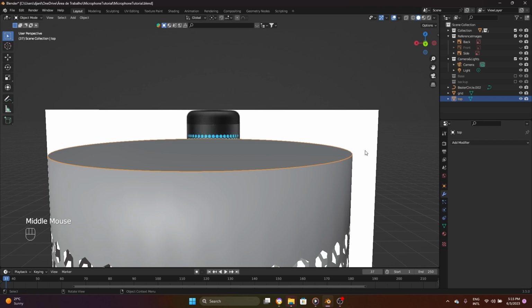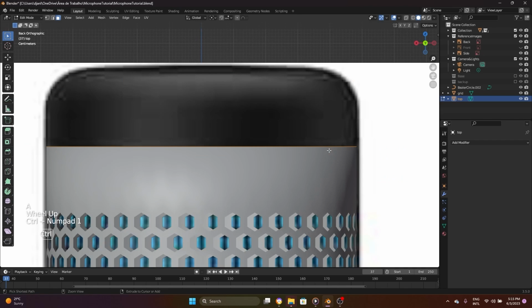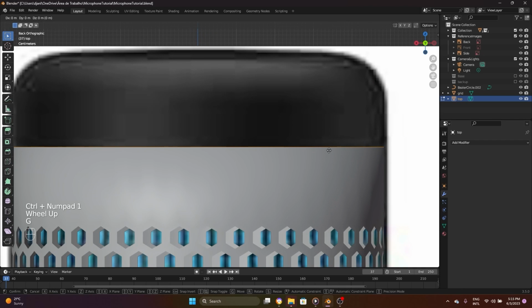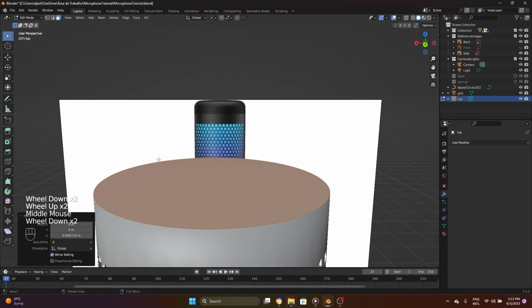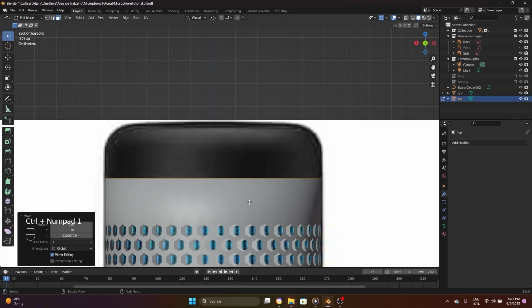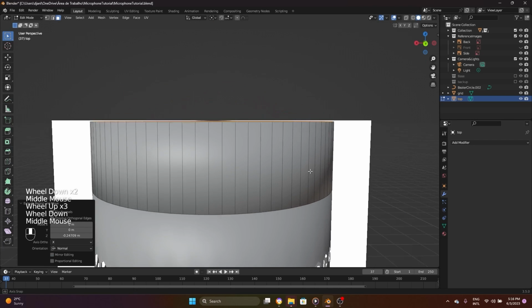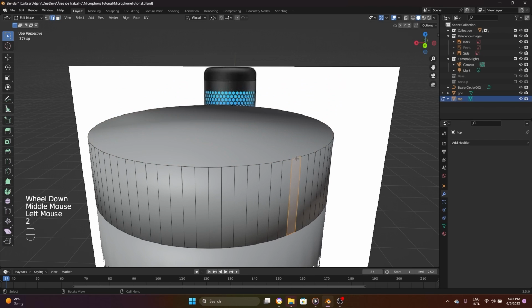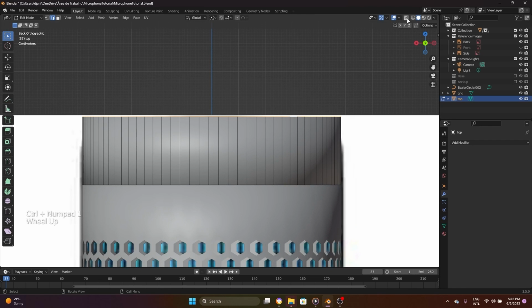Let's go back to edit mode. Select everything. I'm gonna lift it up a little bit, very little, so that those two faces aren't at the same spot. And now we can extrude it again in this direction to the top. And now you can add a bevel in this edge. Let me toggle the X-ray mode.